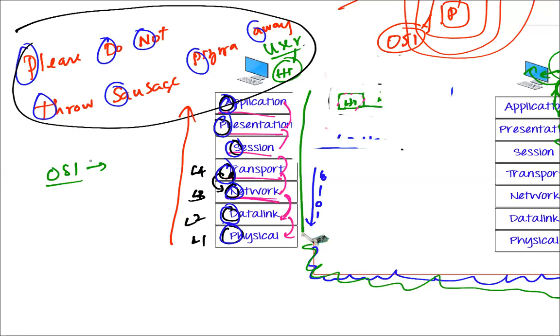But there is a chance that people might confuse you, because after YouTube, everyone has become a trainer. So refer to the OSI model from a quality trainer so that you'll be able to understand what exactly it is, and you don't get confused about what the OSI model is. Okay. So yes, I think we have time.